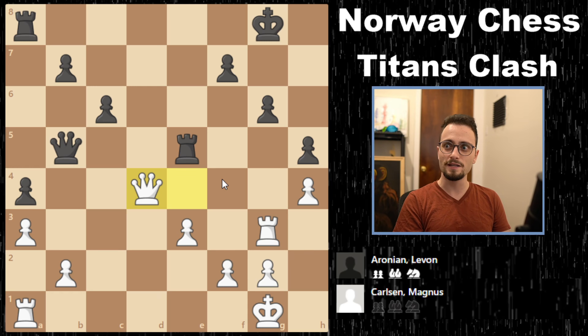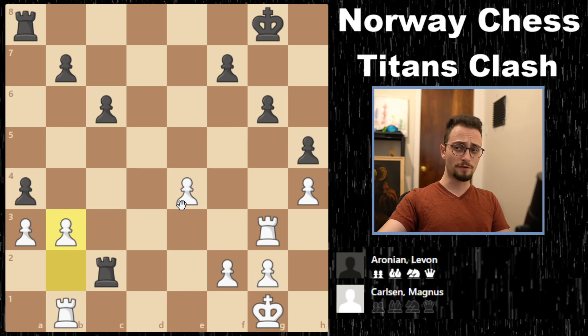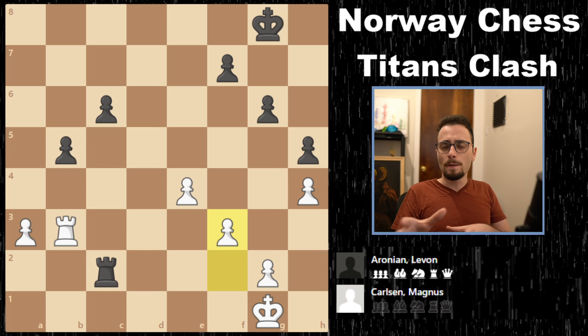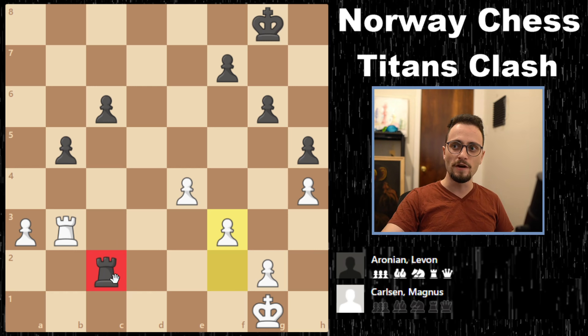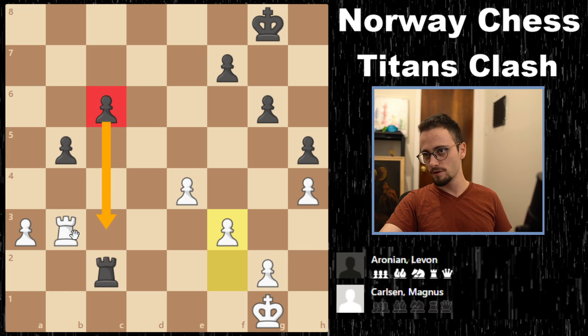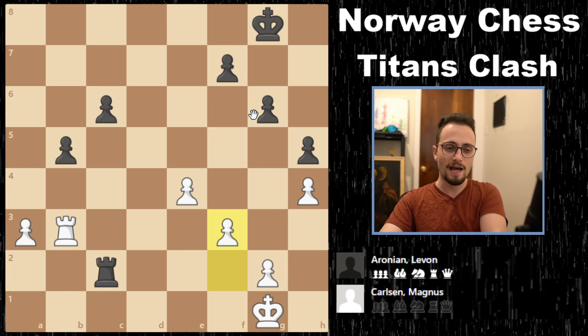Material is equal, but black is better because black has a lot more activity and very obvious targets. The players shuffled around for a while, then traded queens. Magnus goes for b3, and with this sequence of trades he's worse but can hold the position. It's rook and five versus rook and five. Black's rook is very well positioned — it cuts off the king from coming forward. You're the only side with a passed pawn. A passed pawn is a pawn that has no other pawn hindering its movement forward.